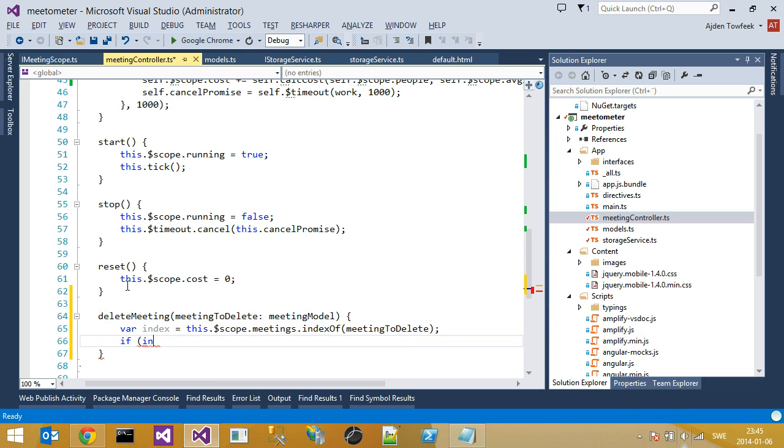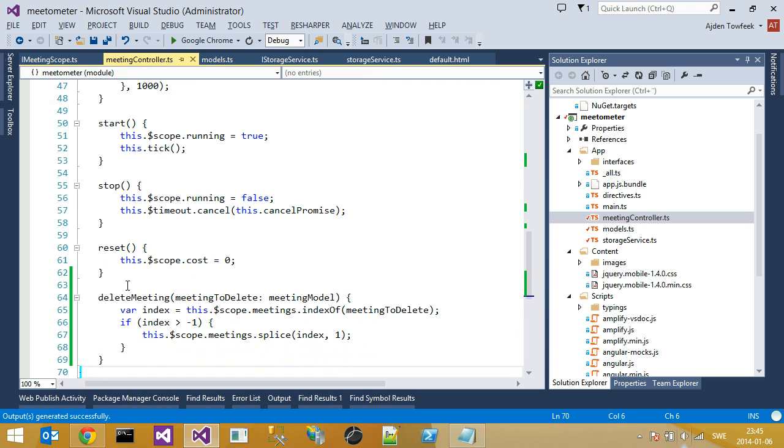If we find it, let's just remove it. Oops.